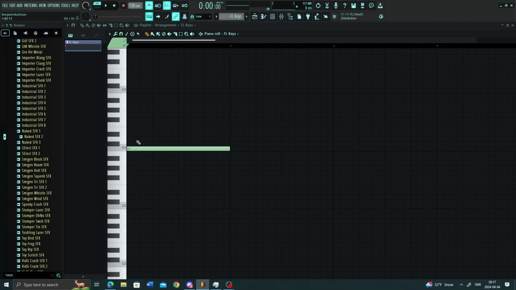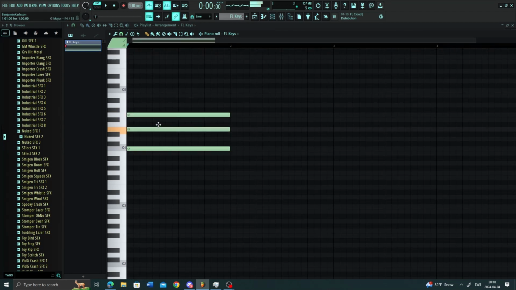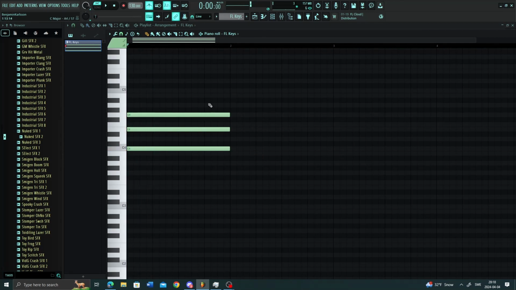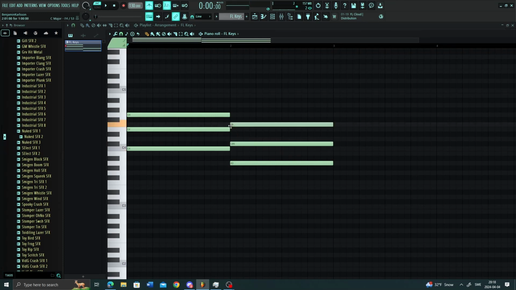And there's a formula, so if you follow it, like that, there's your C major. That's basically the formula. So you go 1, 2, 3, and 4, 1, 2, and 3, and there's a major. That's the formula for a major chord. So you could put one down here maybe, and then 3.